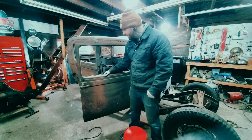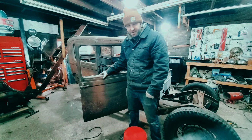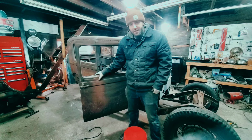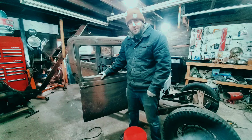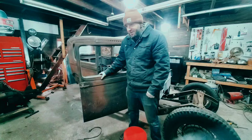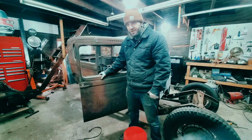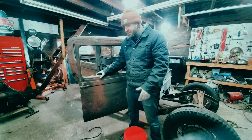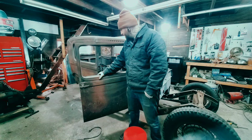Today, I already started tearing the rear end back out of this. I've got to get the frame back on the floor so it's nice and flat. My floor might not be 101% perfect, but it's level, it's good enough. I'm just putting the back, this isn't framework, I just need to add structure to the rear of the body. After I cut it out, it's just flapping in the wind right now. So, I'm going to add some structure to that.